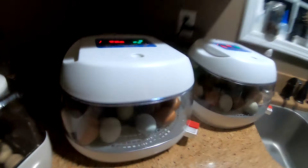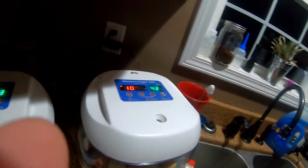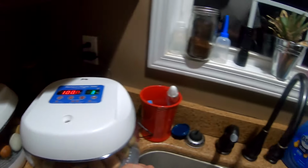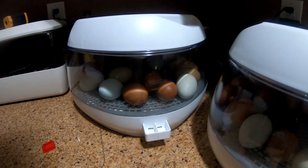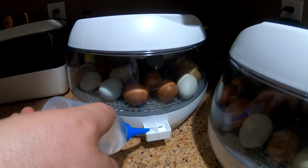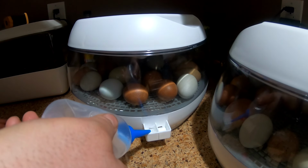Okay, so what we do here is we open the vents all the way. And then, even though it's a dry hatch, we still have to add humidity to it at this point. So what we do is take out these little covers, and in there's a spot for adding the water. The left side will get it up to about 40%, but the right side will get it all the way up to 60, is what we're shooting for, 60 to 80.